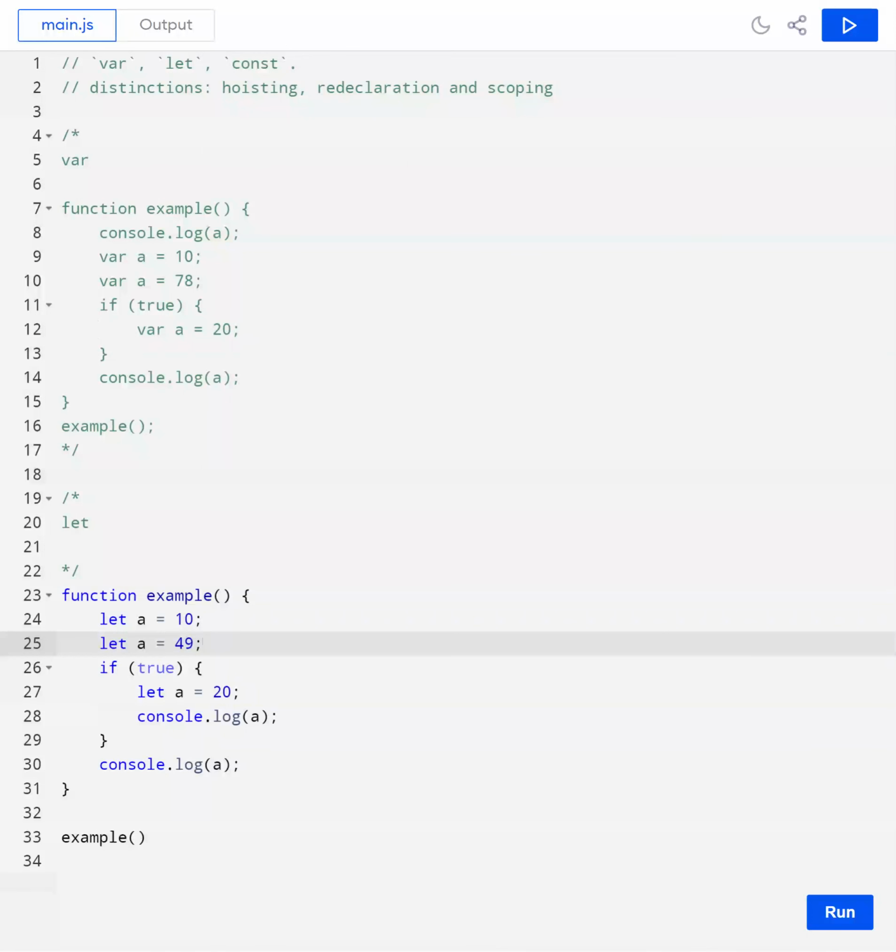So here, this is the thing. It has hoisting, which means it's hoisted, but it's not initialized with undefined, like the way it happens for var. So trying to access it way before its declaration gives you a reference error. That's the first point. And then on redeclaration, it's not possible because you get a syntax error.